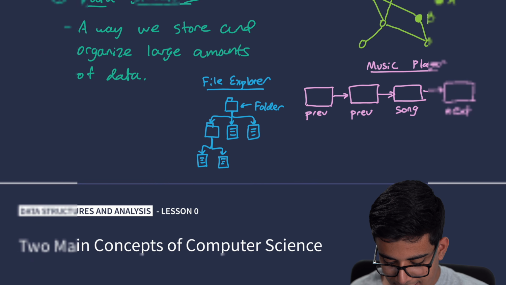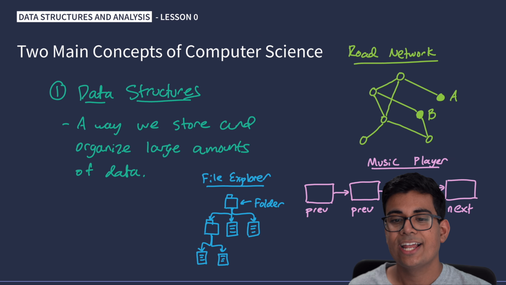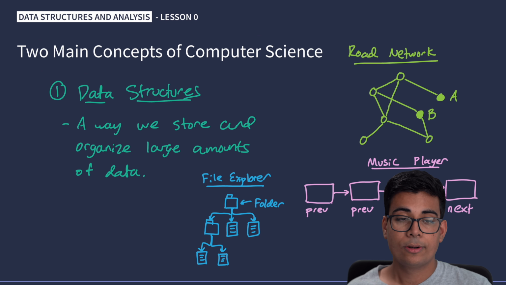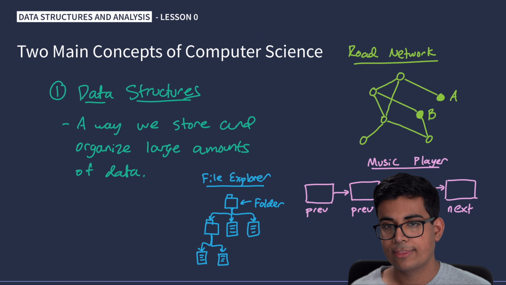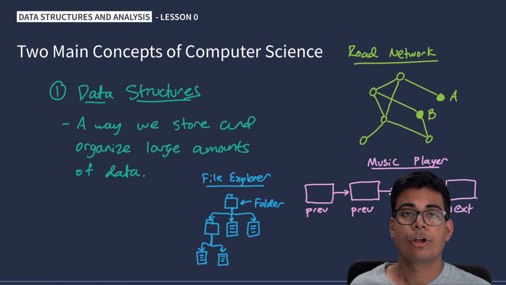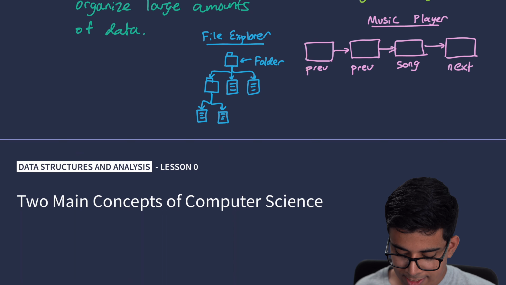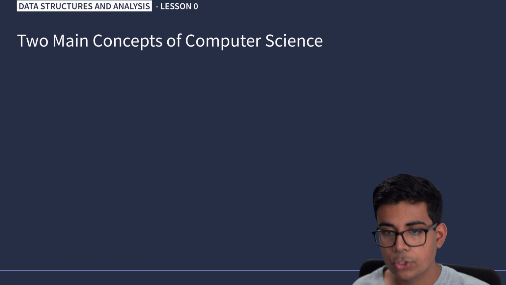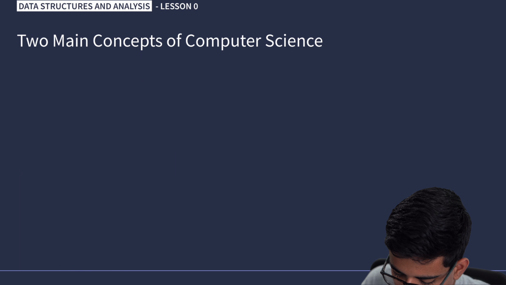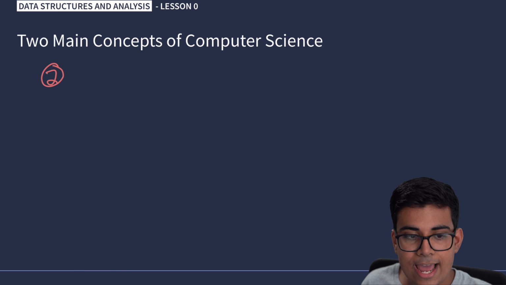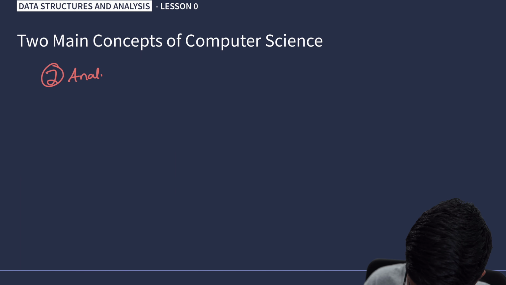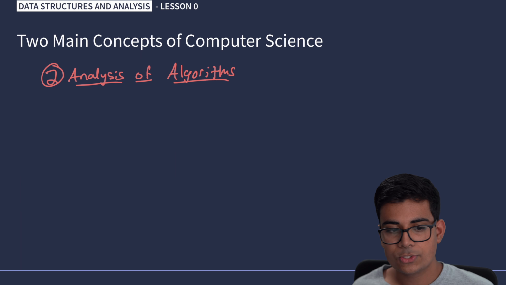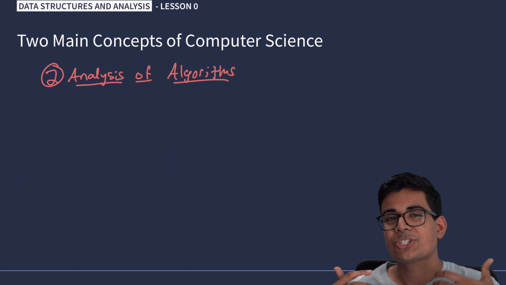All right, so that is kind of the first main concept about data structures, and it's extremely important to know when working on programs or any app or anything that works with these unique structures or just a large amount of data in general. Now, the second concept that's extremely important is going to be the analysis of algorithms. So I'm going to write here the analysis of algorithms, right? And what this is basically referring to is, well, not all code is created equal.